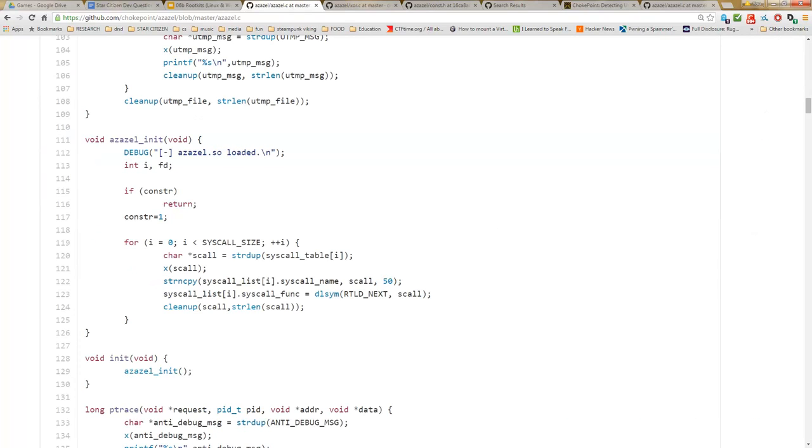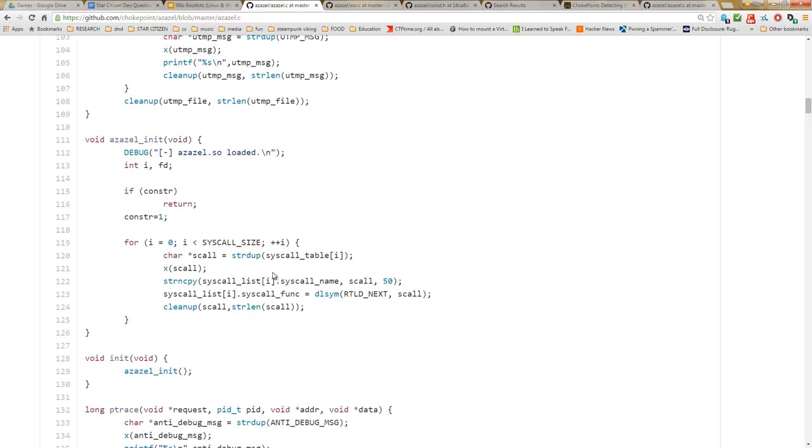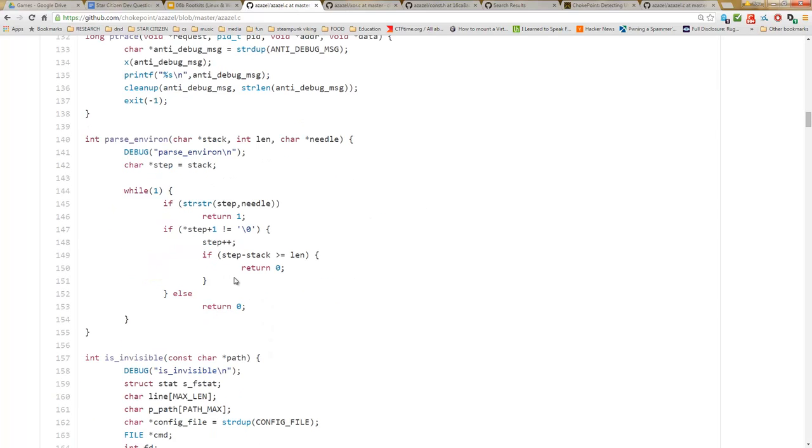And then go through and populate this syscall list with a symbolic reference to the dynamic loader, and they just iterate through it. Pretty simple. And then that saves that syscall table. It's not really a hook. It's kind of an indirect way of accessing everything.